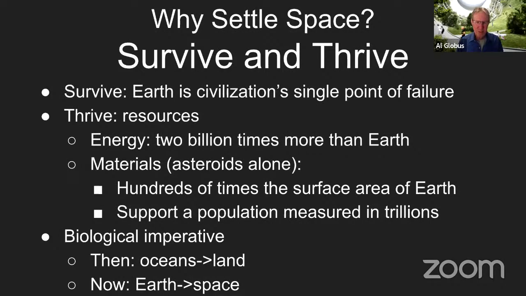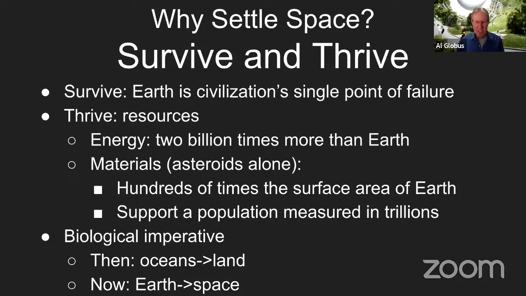So why would we settle space? Survive and thrive, okay? Survive. Civilization, humanity, life itself depends solely on the Earth. Okay? If something goes wrong with the Earth, and if someday something will, no matter how hard we try to stop it, someday things will go badly, then we're stuck. We lose Earth, we lose everything. I mean, literally everything, every relative, every friend, every accomplishment, every book, every TV show, everything, okay? So we want to spread out.